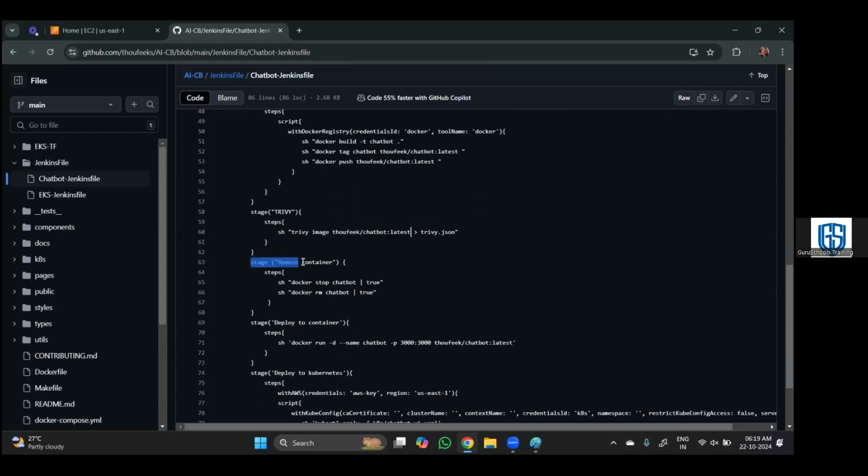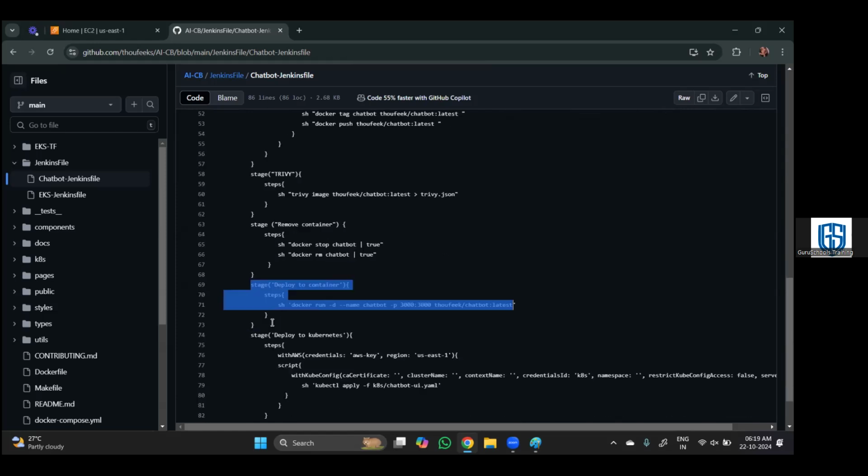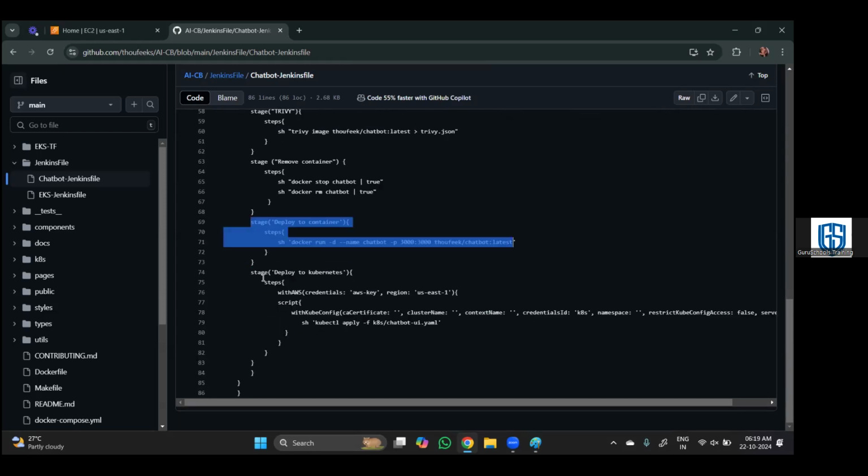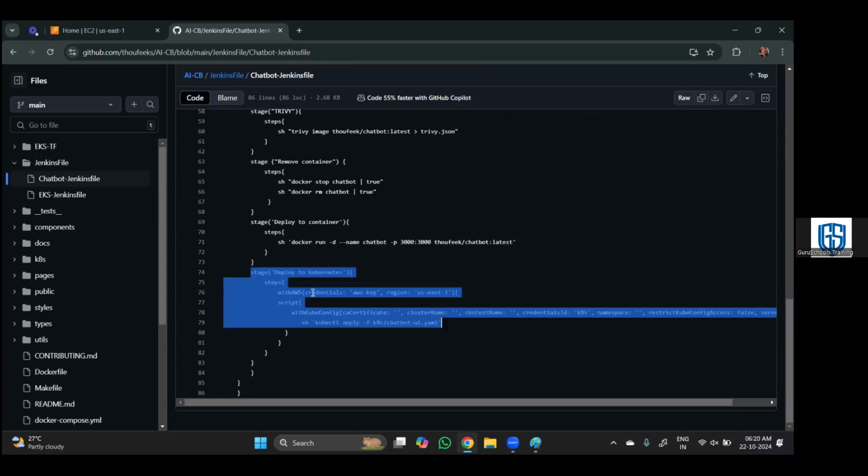Then one stage for removing containers, like if any prior containers are there with the same name, it will remove them. After that, it will run the newly built image within our Docker environment. And the last stage is for deploying to Kubernetes. So we need to set up Kubernetes and give the Kubernetes details within Jenkins.